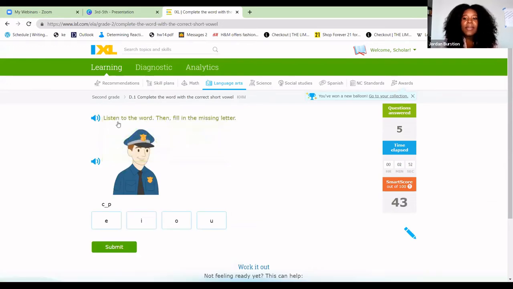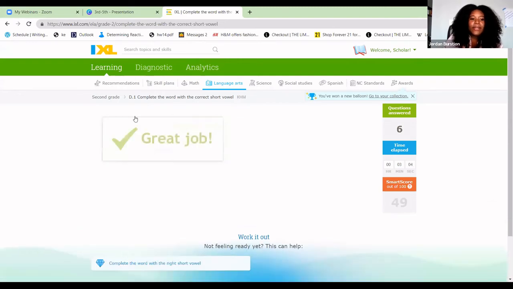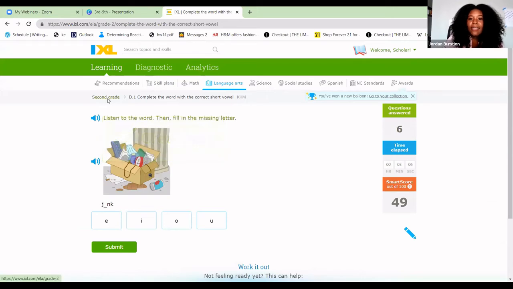And then this will be the last one. We have a picture of a cop. E, I, O, or U. Emery says the letter O. Perfect, perfect. Okay, gonna stop sharing for just a moment. I'm gonna pick something a little bit harder. Okay.